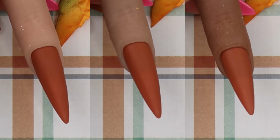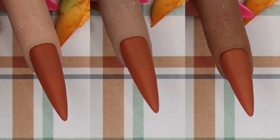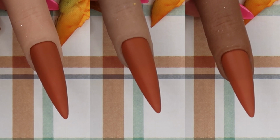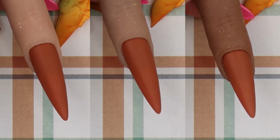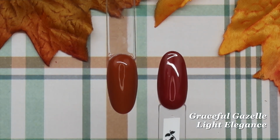I mean, again, matte just sort of lightens up the color a little bit and gives it a completely different look. All three skin tones, I think this color looks fabulous. Yeah, I could definitely see some green Swarovski crystals, like the green stripe you see in my backdrop there. That color of a Swarovski crystal would look great on this color. Okay, let's see what I have to compare.